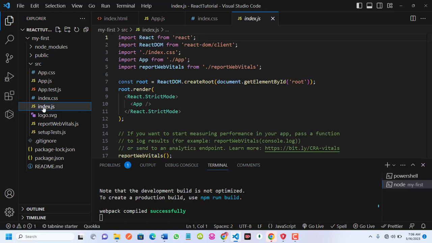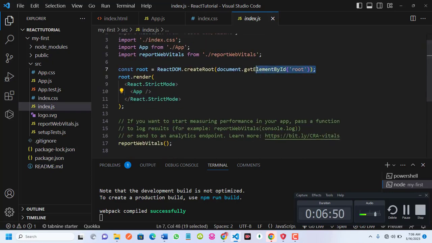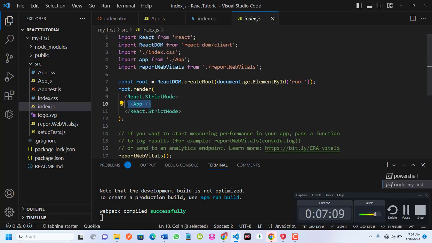Yes, you remember I showed you the app.js initially, and I said that anything that you want to show on the browser should be kept inside the app.js. Now your app.js is also a component. I'm going to talk about component later in the course. It's going to be referenced in this React strict mode component also. In the index.js, this is where your app will be seated. And I made mention about the root in the index.html. Remember, this is just JavaScript code, document.getElementById root. So everything you are doing here sits on the root.